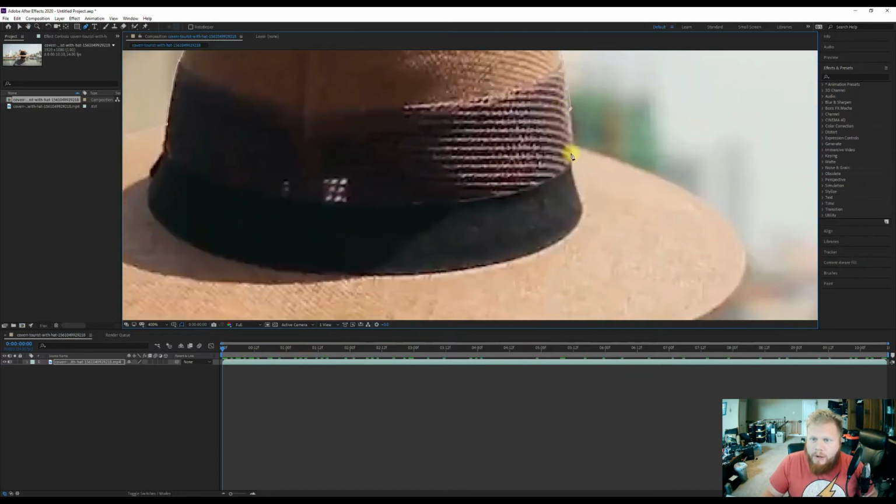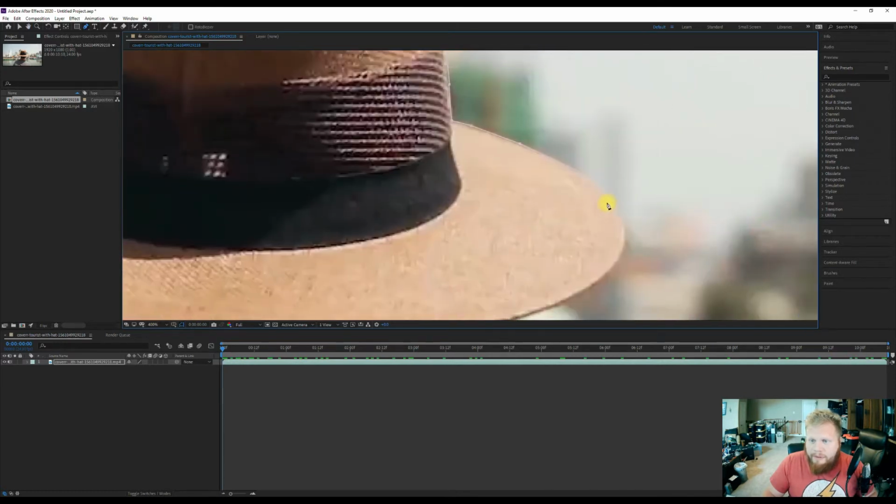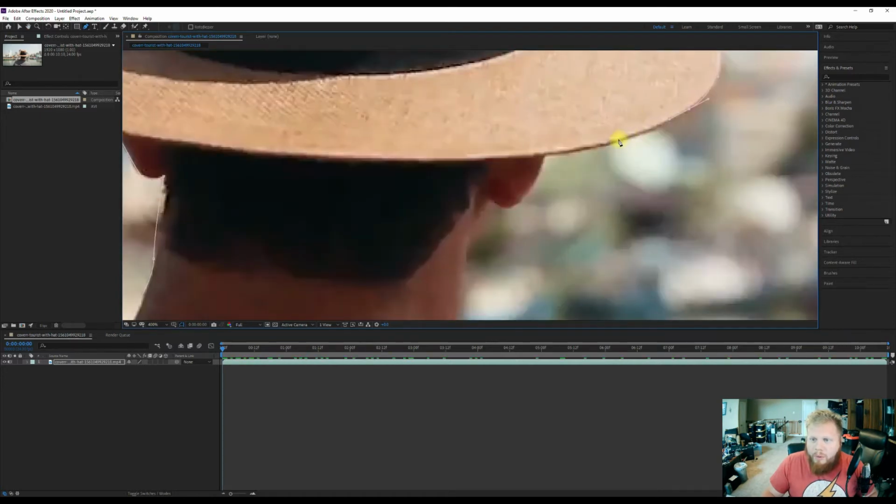One thing I'll note is that the footage I'm working with here is not the best footage. Even though it's listed as 1080p, you can tell it's heavily compressed. You may end up dealing with footage like this that's coming from a cell phone camera or a lower grade camera. So it's helpful to learn to deal with footage like this, especially if you're going to work as a VFX artist.